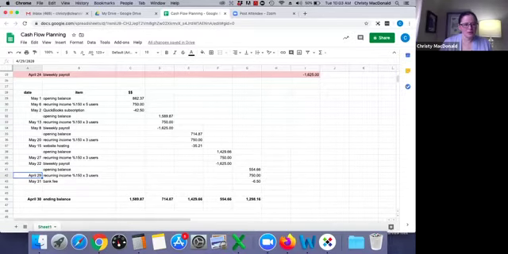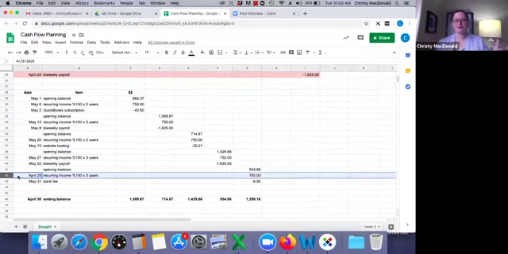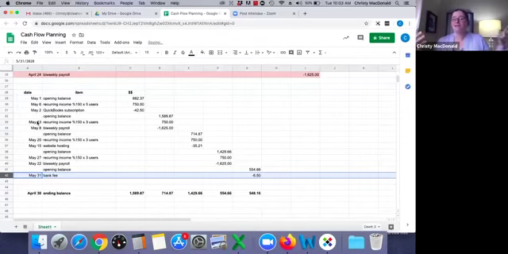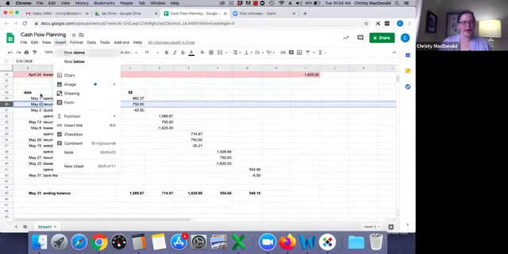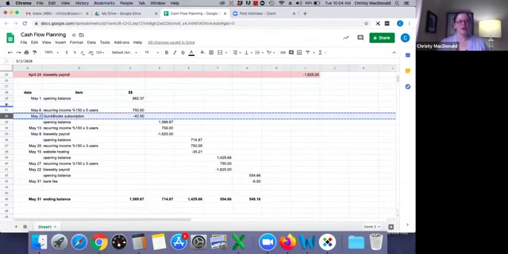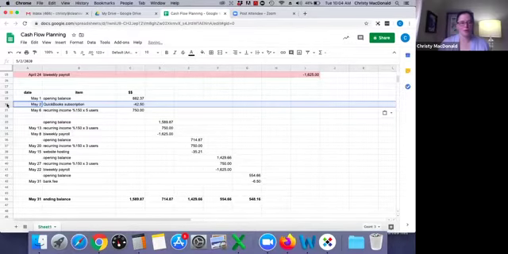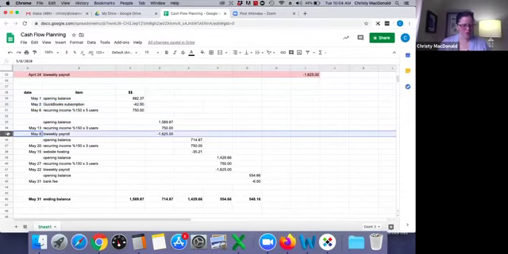And this one, now, April had 5 weekly pays, the income, but May only has 4 Wednesdays. So this last one we're going to take out because there's not 5 Wednesdays if you get a certain amount every Wednesday. And this is all fiction, of course. So if we now are looking at our May, these are all out of order because the things that were the set dates stay on the set dates. The things that are weekly and biweekly are shifting. So you always have to come back and say, okay, what order do these go in now? Because you don't know how to arrange your opening balances. It depends on them all being in order. So if we put these all in order.